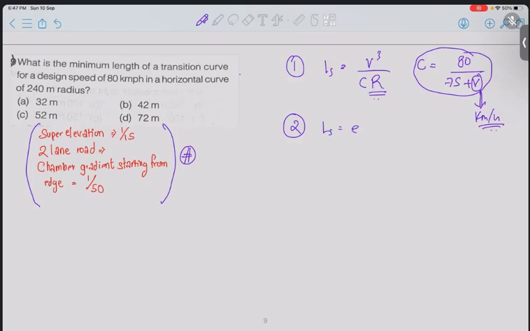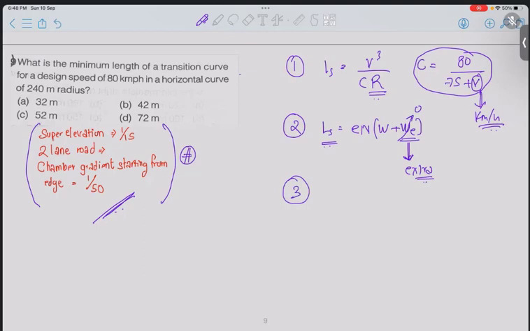That is given as EN(W plus WE). WE is the extra widening that you provide. There are some different questions which talk about extra widening. We are not discussing those questions currently in this session, but just remember that WE is the extra widening that we provide for safety, psychological safety and mechanical safety. But when it is not given, and for this particular question, I have given you the details of the road, you just assume this as 0 and calculate your LS, the length of transition.